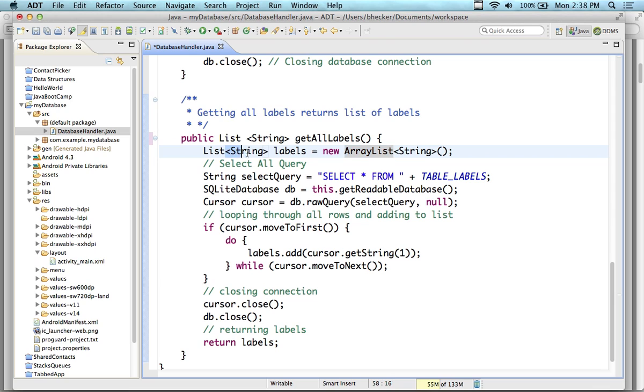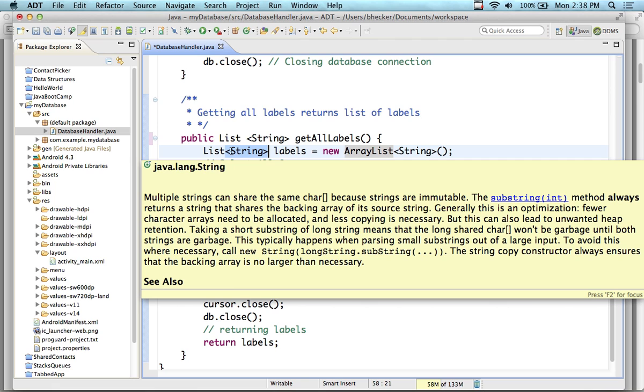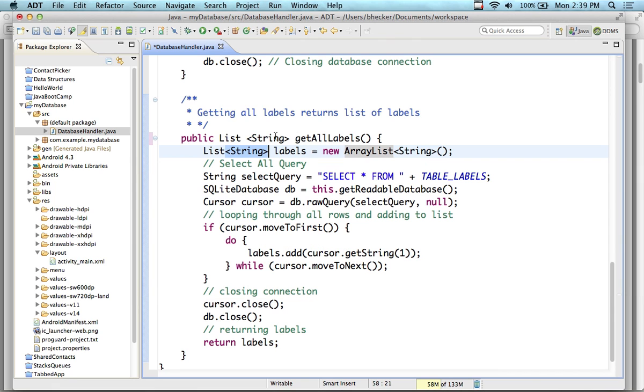We're still saying that it's strongly typed to a string. We're templating it as a string, like the standard template libraries and the libraries you get. C++ data structures have standard template libraries that look just like this and work just like this. But this is the Java version of it.